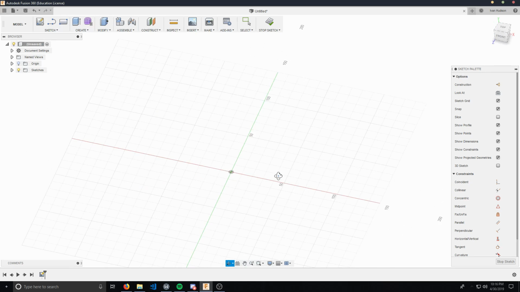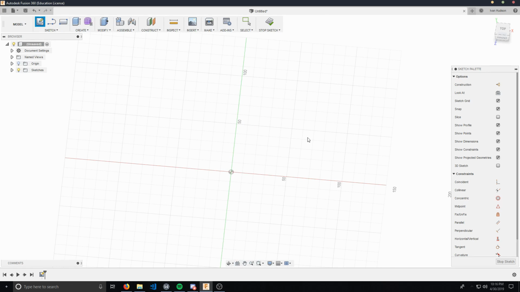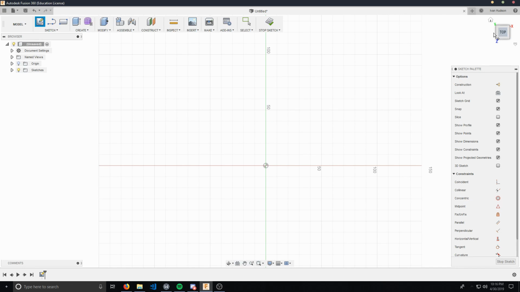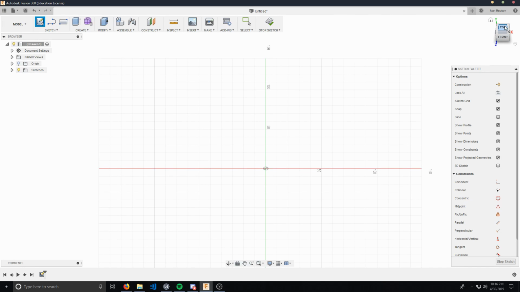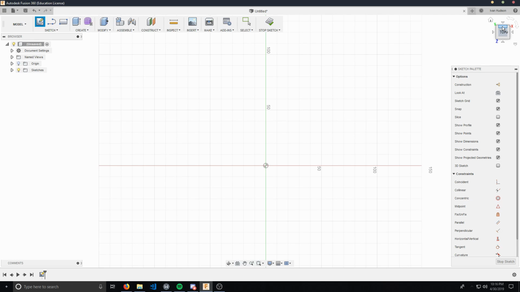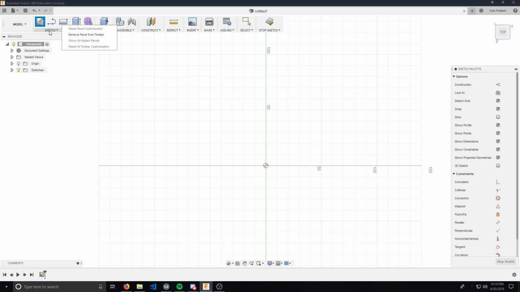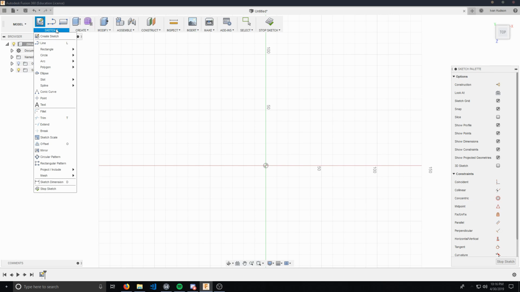So now that we've figured out how to move our camera around, we can start drawing. So I'm just going to set us back to the top-down view. You can click on top to do that. If you click on the side, it'll do the 45 degree. Anyway, to draw, we have the sketch thing here. So by default, we have line or two-point rectangle. You can change what is on here. I just leave it as default.